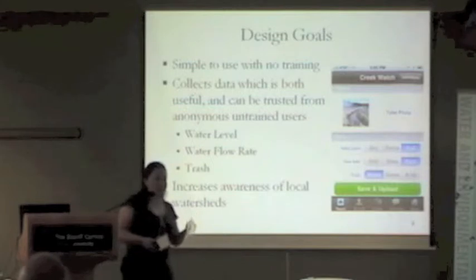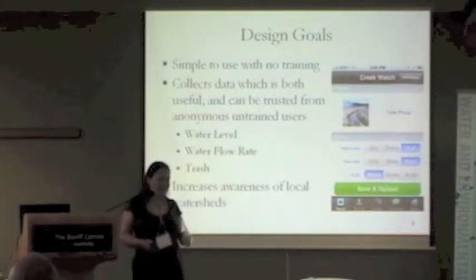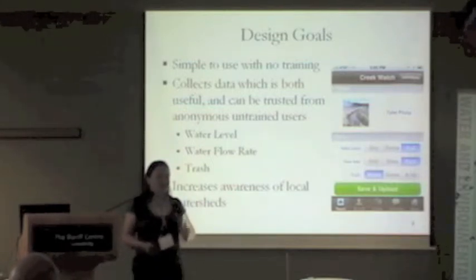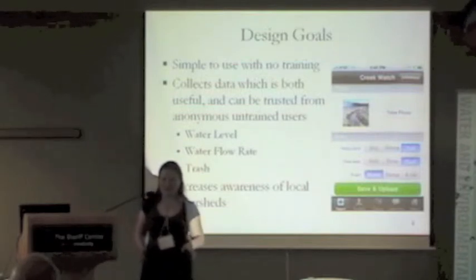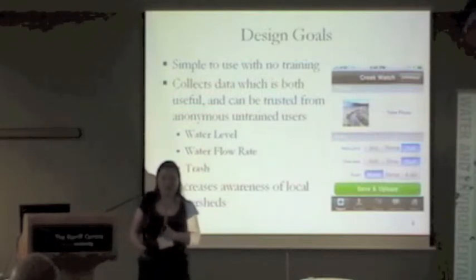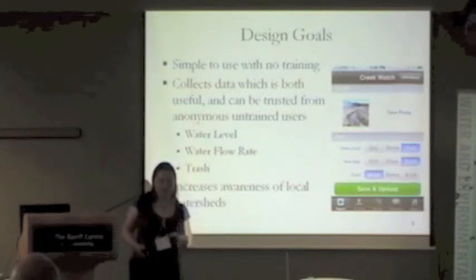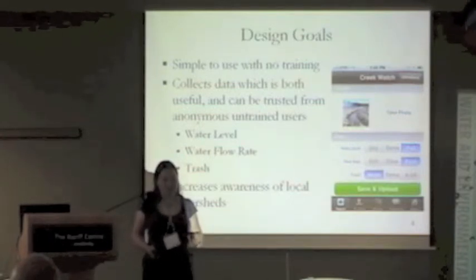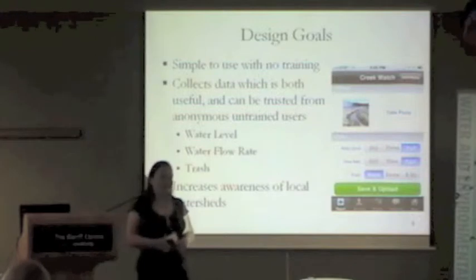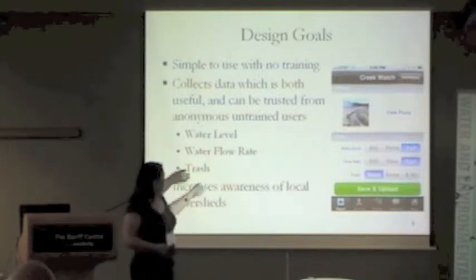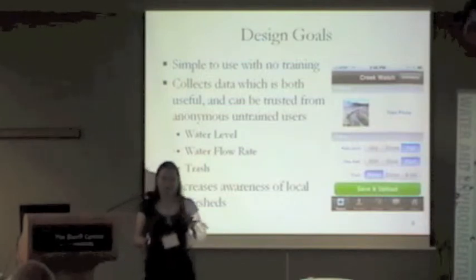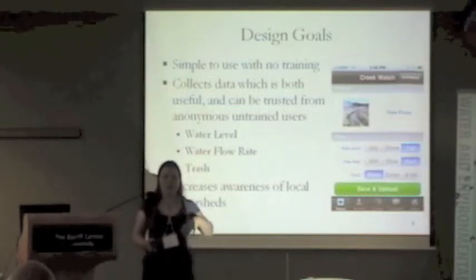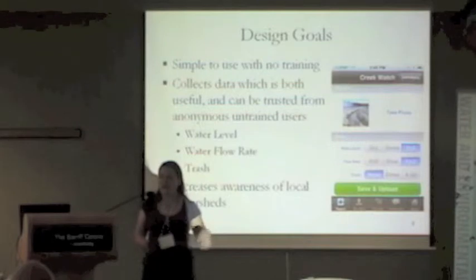Well, I'm willing to believe you whether there is water there or not, maybe whether it's moving or not, and certainly whether there's trash. Average Joe user can definitely tell these things. We even did a quick user study that proved that, but you've got to do these things when you work in research, prove that people can tell if there's trash or not. So we decided that we would do just these three elements.